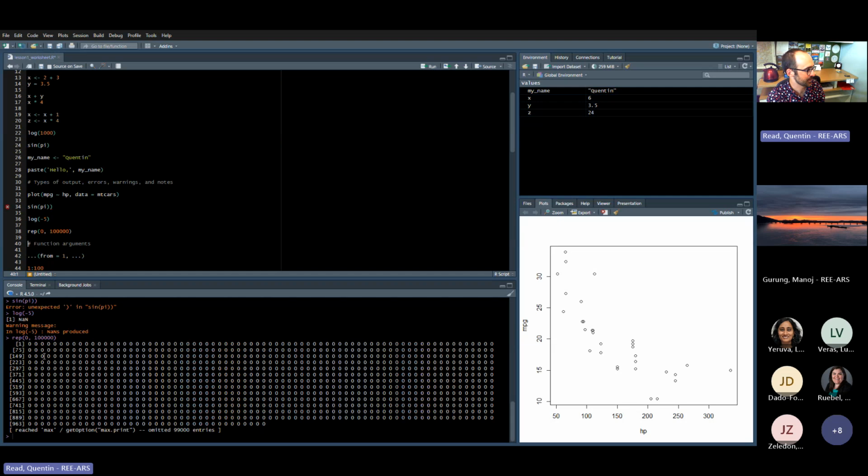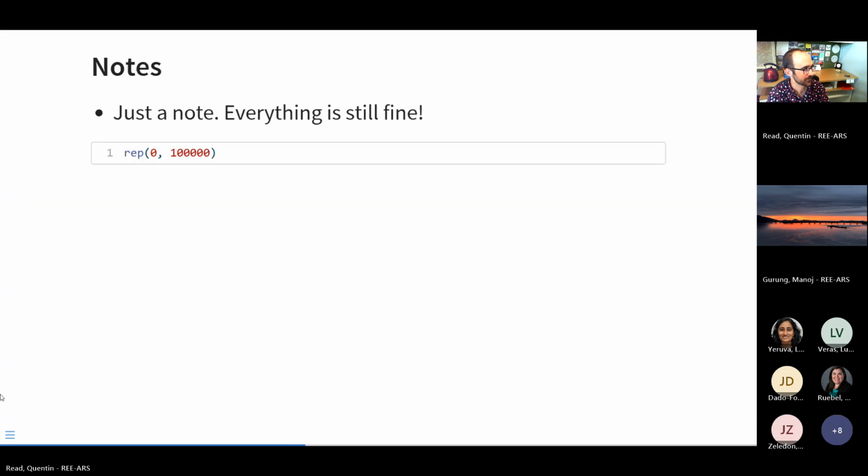Well, it starts to do it, and then it gives you this note basically that says we have reached the maximum number of digits that you can print in an interactive session, and it's omitted 99,000, which is just trying to do for our own benefit, so you don't accidentally print millions of digits by mistake. And that's just like a little note, right? Everything worked fine. It's just a note. So that's an example of a note.